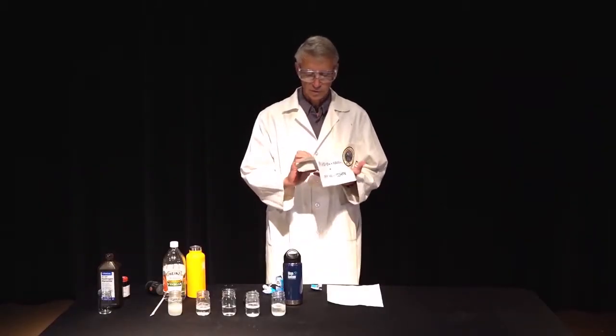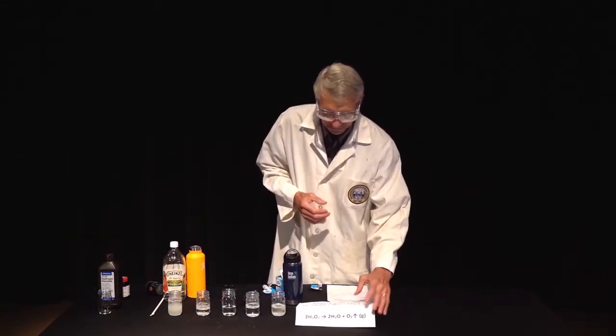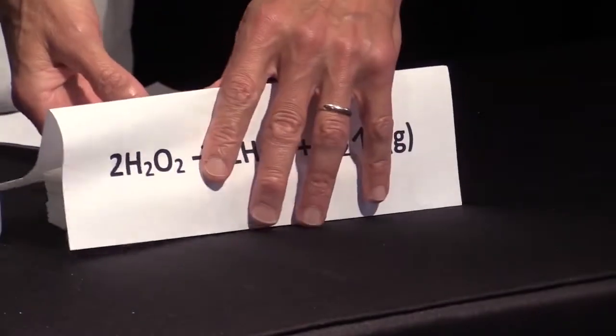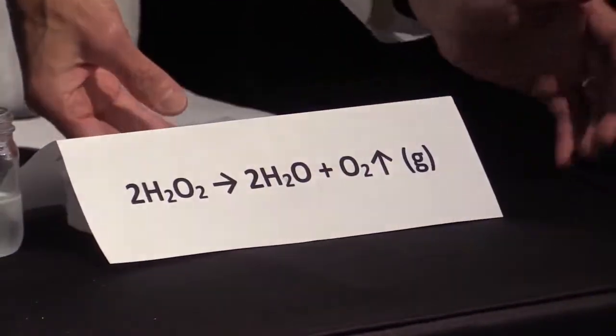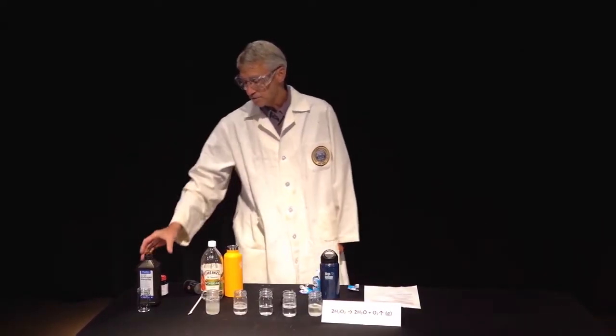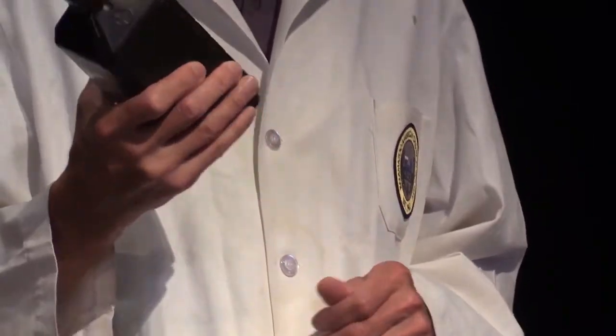The reaction I'm going to work on today is the decomposition of hydrogen peroxide. Hydrogen peroxide is used as a bleaching agent. It's also used as a sterilizing agent, and if you have a swimming pool at home, you've probably heard of people using it in their swimming pools to manage and keep the water quality up. Hydrogen peroxide for the pool is quite concentrated, about 30%, but if you're using it in a house to disinfect a wound or something like that, it's only about 3%.